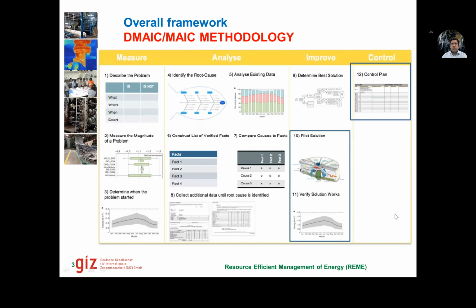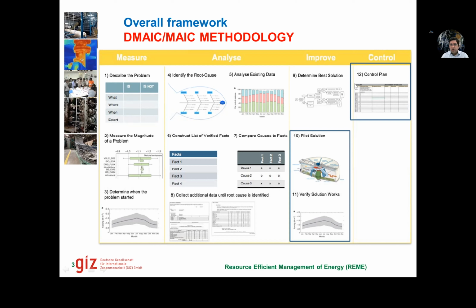So there's a process called DMAIC. This is called differently in different frameworks. If you are familiar with the framework of Six Sigma, which is quality management, they call it DMAIC. That is, this first process of describe or define the problem, they put it into a separate column, which they call D or define. So DMAIC means define, measure, analyze, improve, and control.